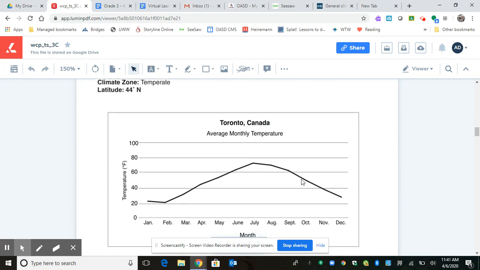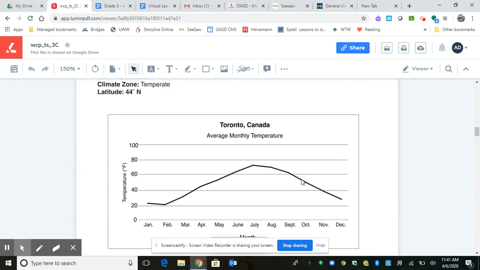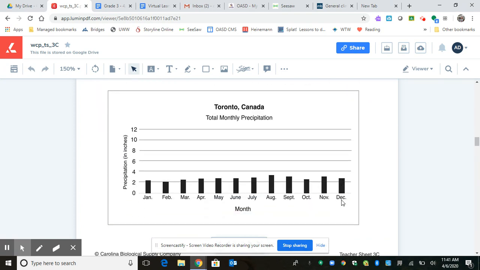Okay, temperate. So this is in Canada. Temperate, that's our climate here. So here I notice that it's really cold January, February, and then it slowly rises, kind of like spring. And then July again is the warmest at about 70 degrees. I said 70 because it's between 60 and 80. And then it slowly drops down into fall weather and then back to winter. Okay. Precipitation, wow, pretty consistent again. Average is about 2 to 3 inches of precipitation each month.